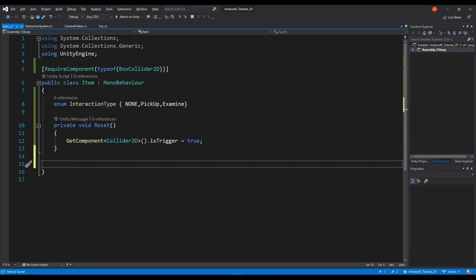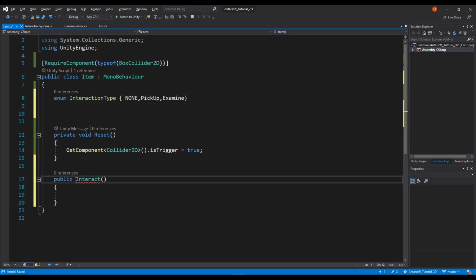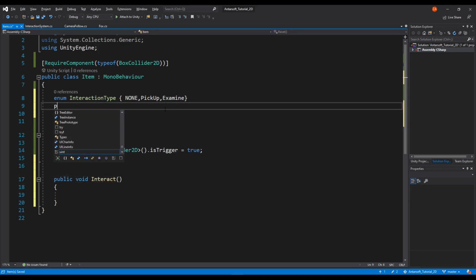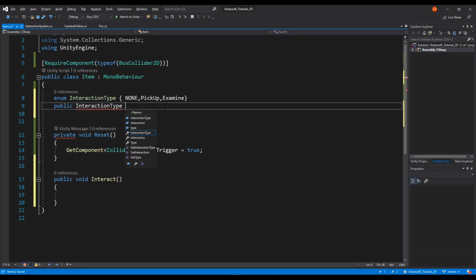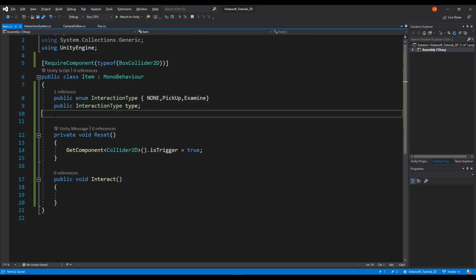What we have missing is the interaction script, the interaction method itself. So whenever we click E, we want to do something. So we have to make this a public interact object. Before we start, we have to make this void. We have to make a public. We defined the enum, but we have to actually choose it, interaction type. Let's call it type right away. Oh wait, should be public. Yep, should be public. I forget.